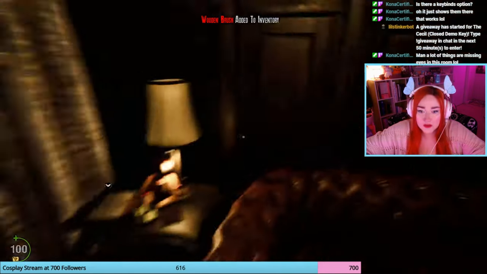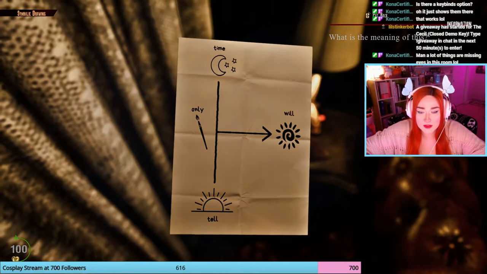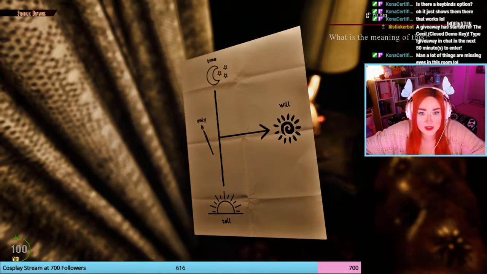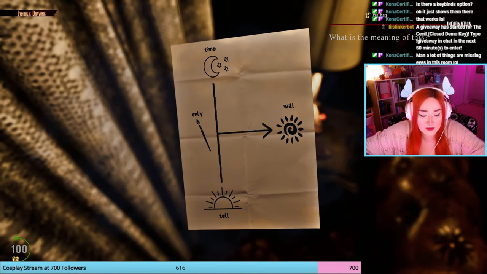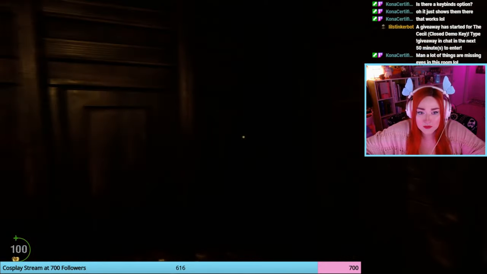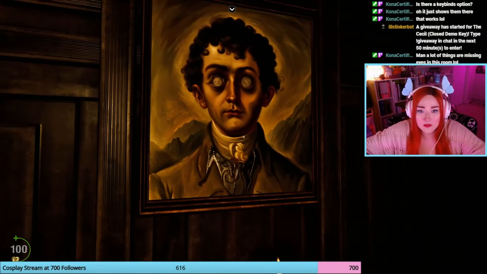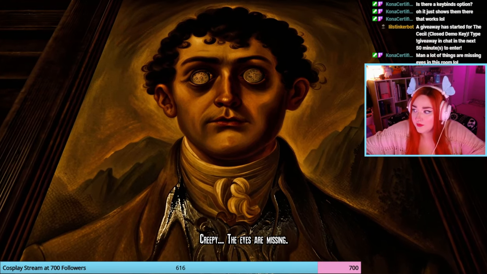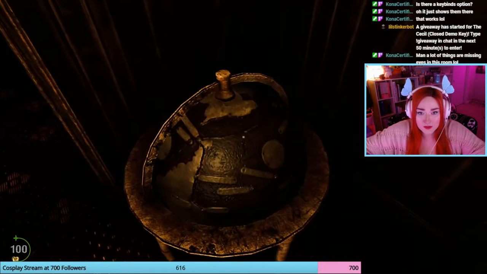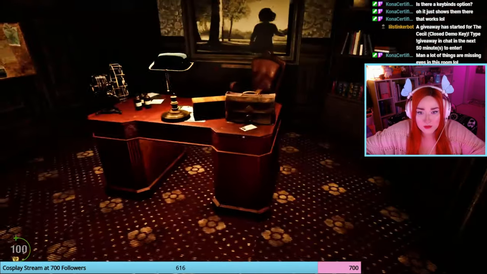Wait a second. Paintbrush. Wait a minute. There is a paintbrush for only. Is there something that has like a moon or sun or... I feel like this has something. I don't know.